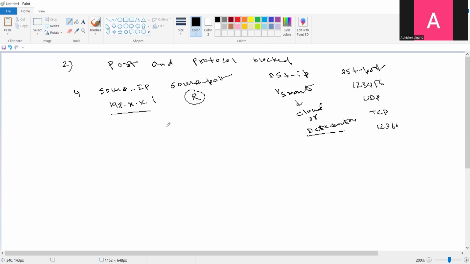So some source NAT needs to be done, because your private IP needs to change to the public IP. So this policy should be there on the firewall. Make sure that your firewall has the correct NATing, and the port should be enabled.